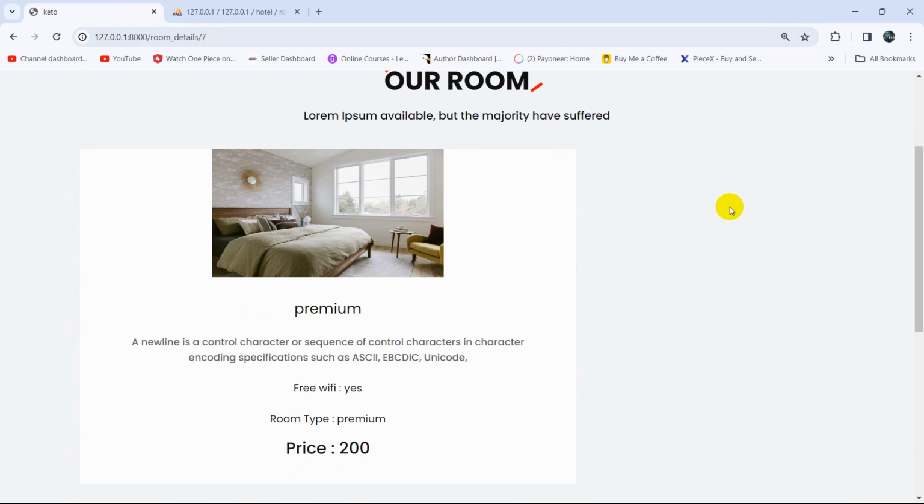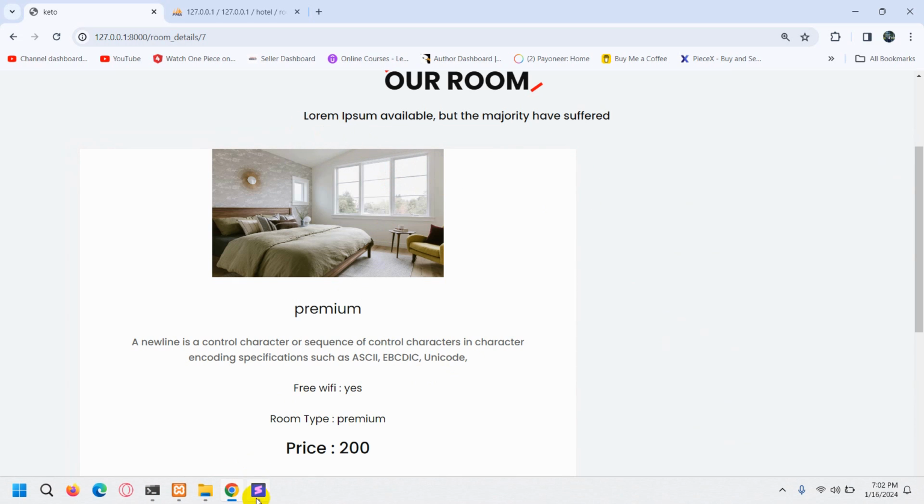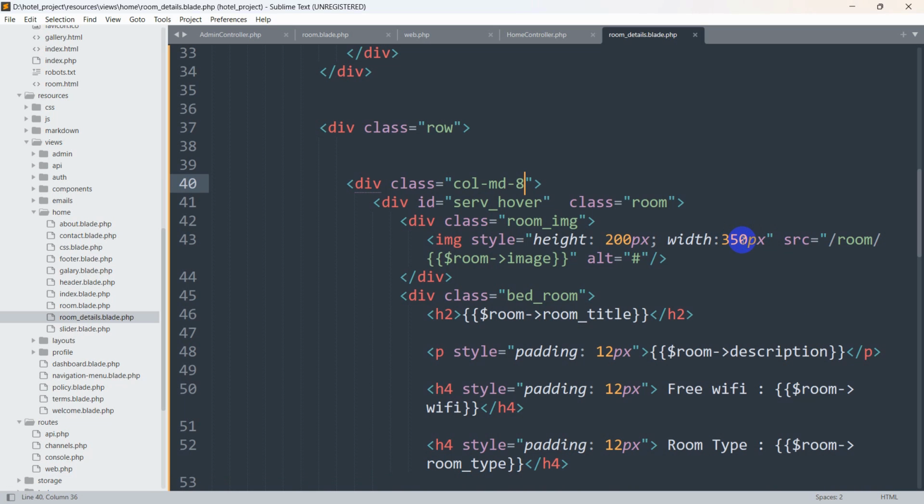So we'll keep this space empty because in the next tutorial we'll let the user book the room and we'll have some input fields over here. That's why we'll keep this side empty. And let's just add a little bit of padding at the top before the image. We can also increase the width to over here 800, and the height will be, let's say, 300.